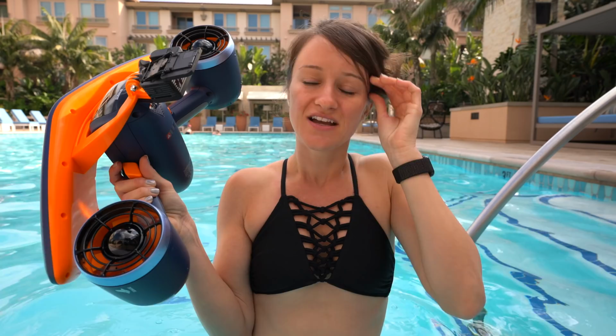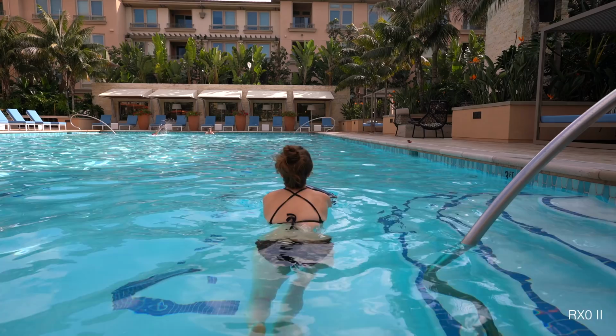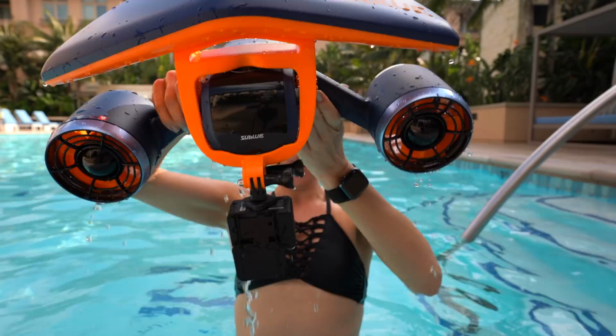All right, we're in the pool. We've got the camera hooked up. I have no idea what I'm doing. This is what we live for, baby. All right, guys, we're gonna swim around on top of the water first. Here's the problem with the underwater scooter. It's blowing air down my bathing suit bottom and I'm pretty sure it's making that unusable content. Still works.